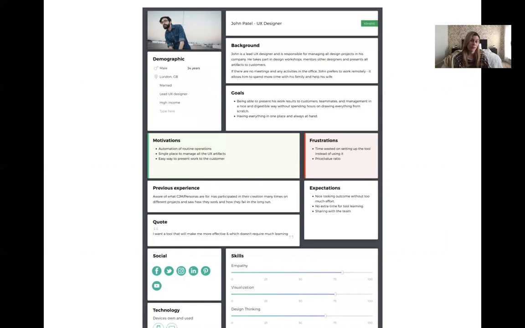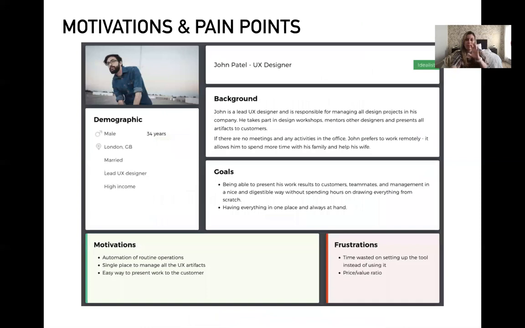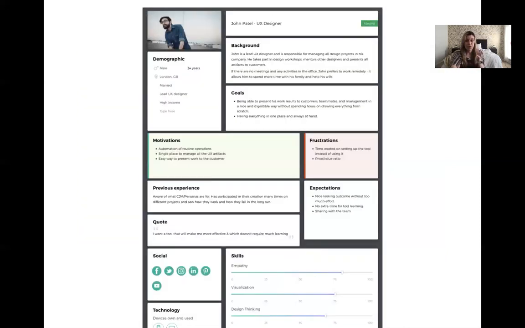Technology: how comfortable is he with technology? What devices does he own and use? What software does he have? That sort of thing. So there are a lot of things you can add to your persona. I think that this is a good baseline, and then this is a good expansion. So I think that this is a really great example of a well-crafted persona, but definitely something that is tailorable towards your audience, because you want to keep in mind what you are using the persona for.